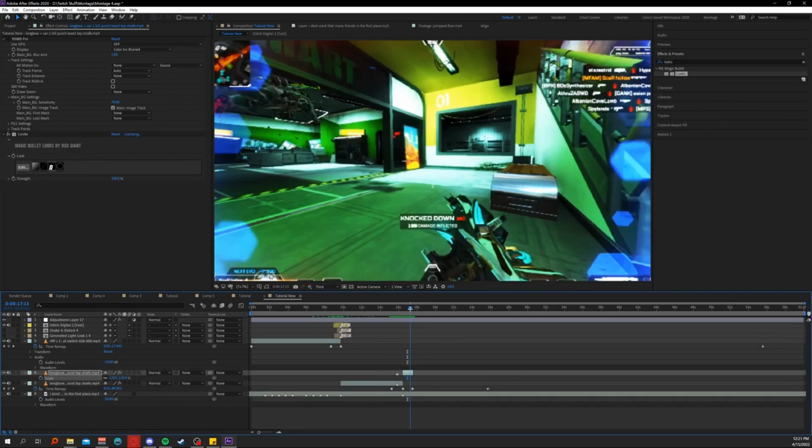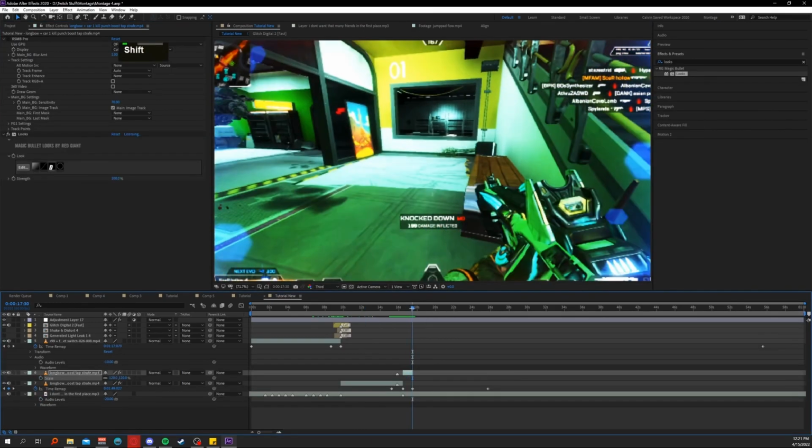So once you're done with your project, let's say I want to end it right here. You want to ensure that the top bar right here, as you can see, there's like this gray bar with two blue areas. What it shows is your work area. And if you want to render out only this portion, you want to ensure that you click on the blue portion and you drag it all the way to the end, exactly where your clip ends. So hold Shift and you drag it here.